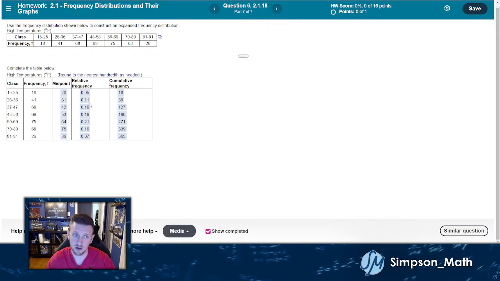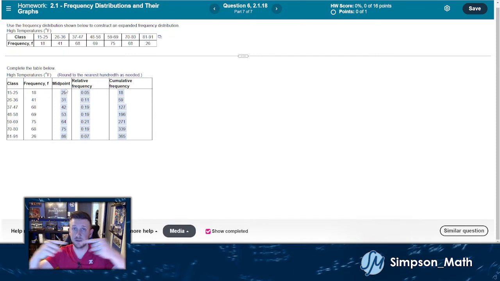So I'm not going to cover all of this. Just want to make sure I cover some of these vocab terms. Notice again how the classes are used here. The classes are 11 units wide. I know it seems like it would be 10, but 1 more, because if I start at 15 and count all the way up to 25, there would be 11. So we have 11 units wide here, and notice we have 1 unit between this one ending and that one starting. So they even did the frequency for us, because that's what this table says. So let's talk about these vocab terms real fast.